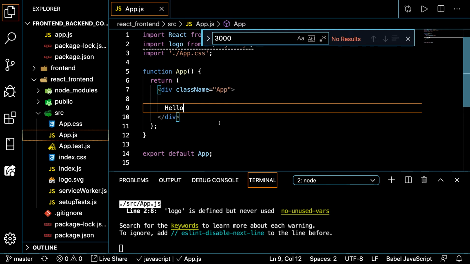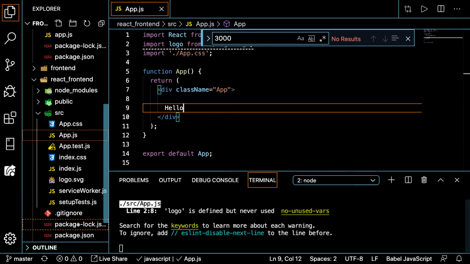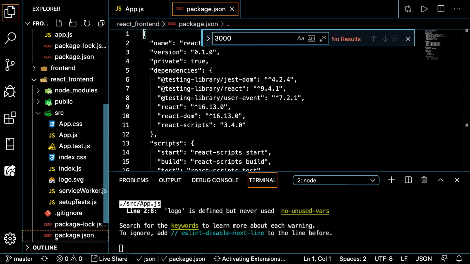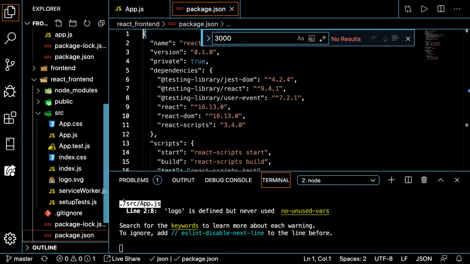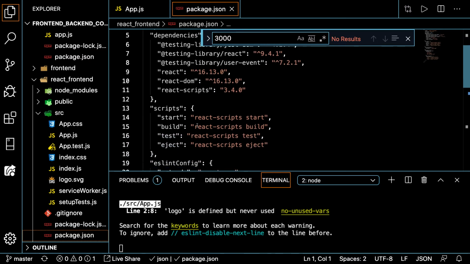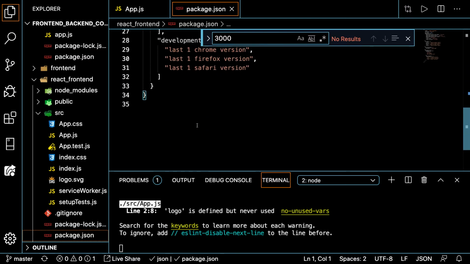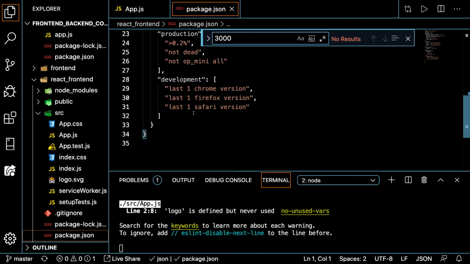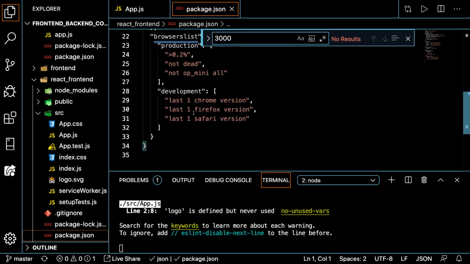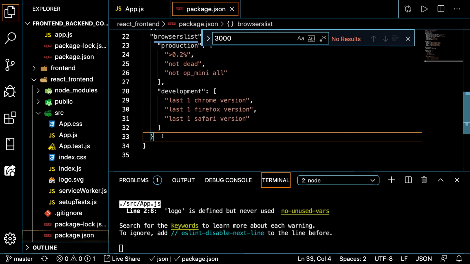So, in my package.json in my front end, I'm going to make a slight change inside of here. Scroll down. I think it goes here.